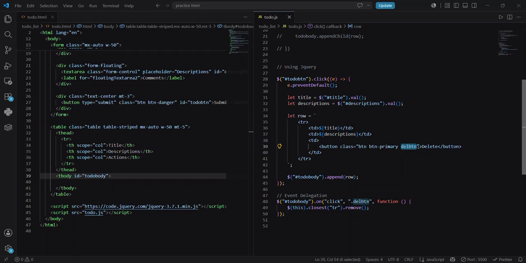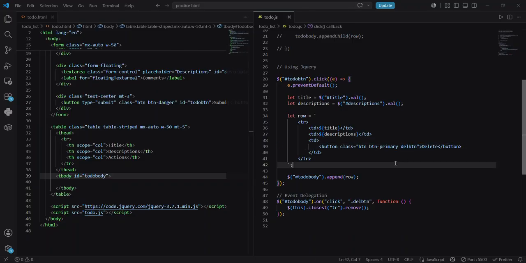The class name can be one for all buttons, but an id belongs to a particular DOM element. But we are creating the delete button DOM elements dynamically, so they will have the same class name, delete button.